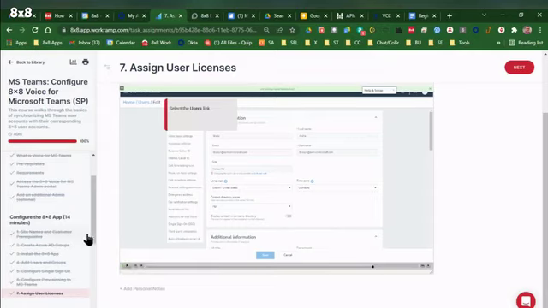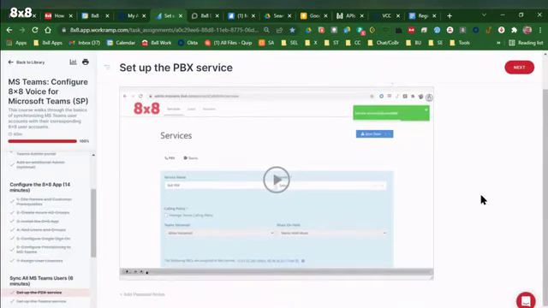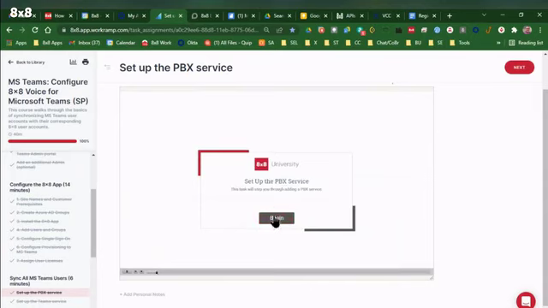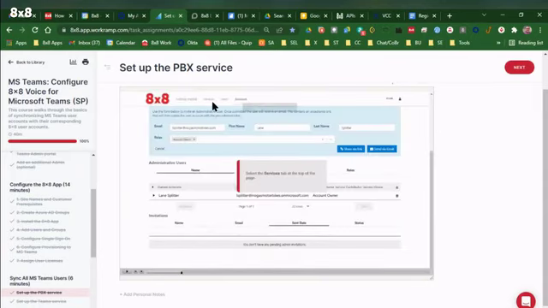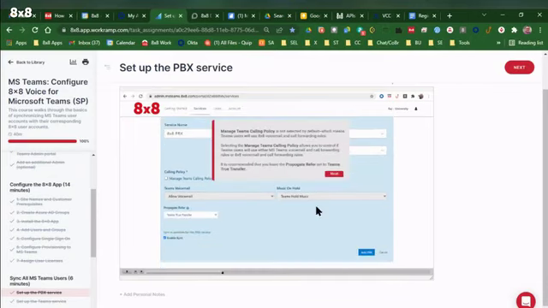I'm next going to go in and set up the actual PBX services. Now, this is the orchestration piece that's unique to 8x8. So we're going to go ahead and start that. This is how you can configure the integration. Okay, so I'm going to go up to the Services tab here. And I'm going to configure all the basic information that's very obvious here, the country and the state. I'm then going to go in, and there's some housekeeping that needs to be done here as to whether you're going to use 8x8 voicemail or Teams voicemail, Teams music on hold, 8x8 music on hold.